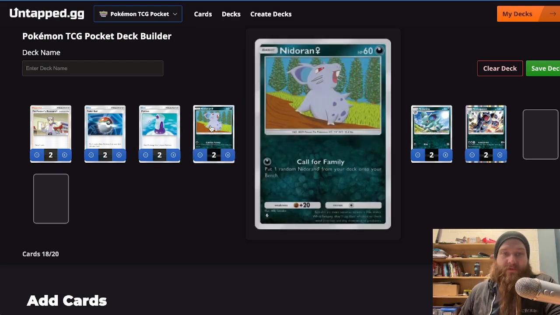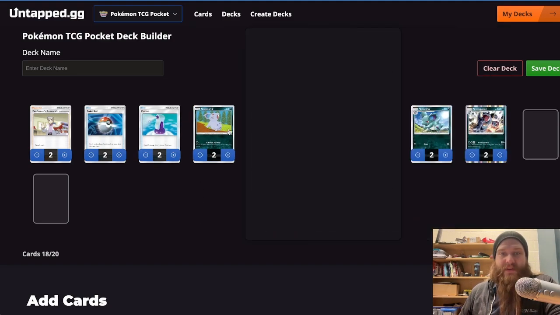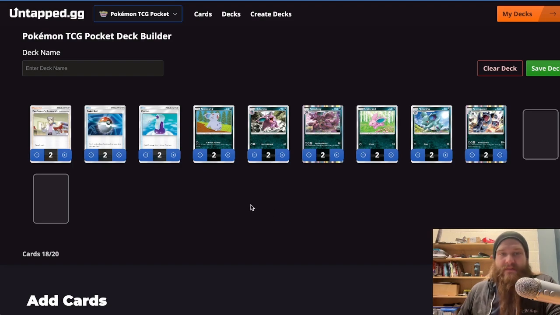Potions in here are helpful because if you're trying to build up to a Nidoqueen and you're almost there, if you get smacked by something big, because it takes a few turns, potion.